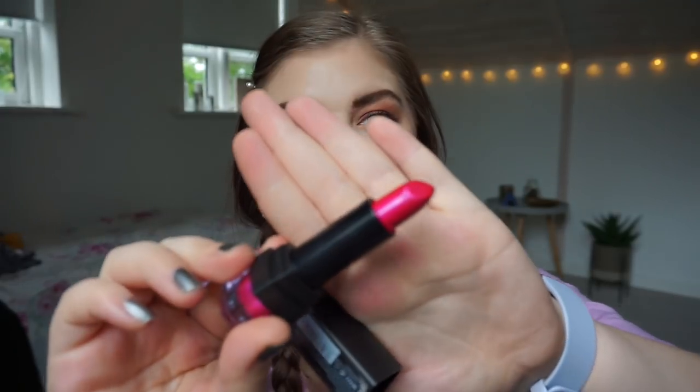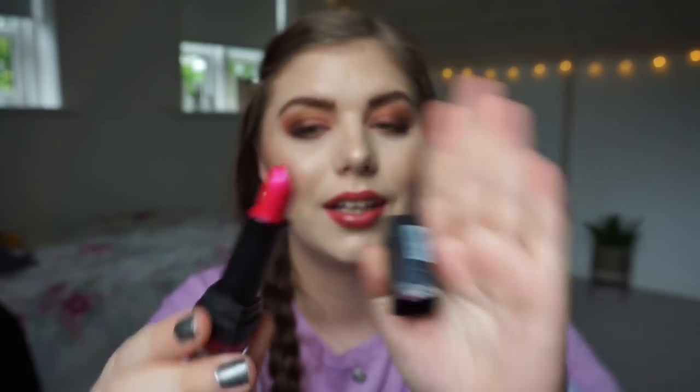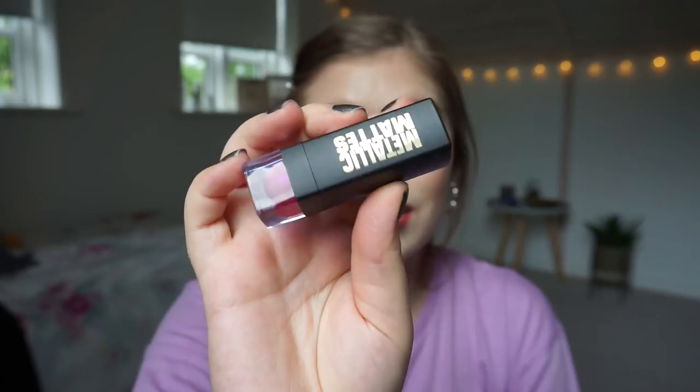Then I know a lot of people will think this is not out there, and ask why are you scared of that? But I am scared to pan a bright pink, hot pink lipstick. This is the W7 Metal Matte lipstick in Santorini. I'm really, really scared. I know it is a beautiful shade. I love it on myself, but I'm really scared to pan it because it's so bright. I can pan a red lipstick, so maybe this shade would be nice, but it is the glitter that I have a hard time thinking about panning.